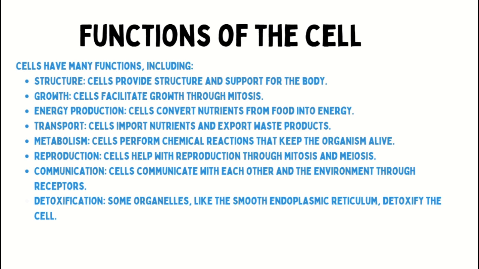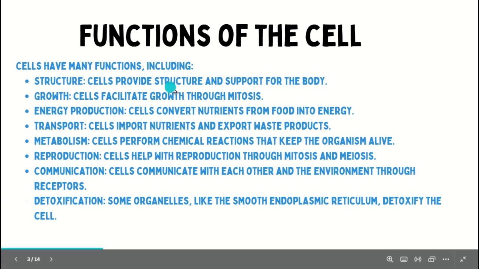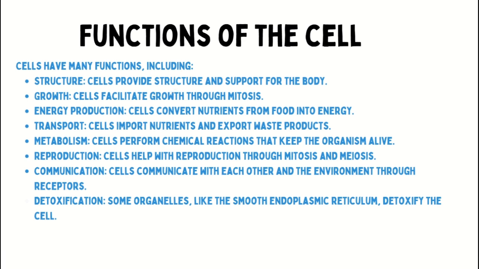Then cells play a role in transport. Cells import nutrients and export waste products. So basically, each organelle plays a role in each of these functions. It's the organelles within the cells that allow all of these things to take place. Literally, as I'm going through the list, the name of the organelle is coming directly to my mind. So each organelle is responsible for something here.